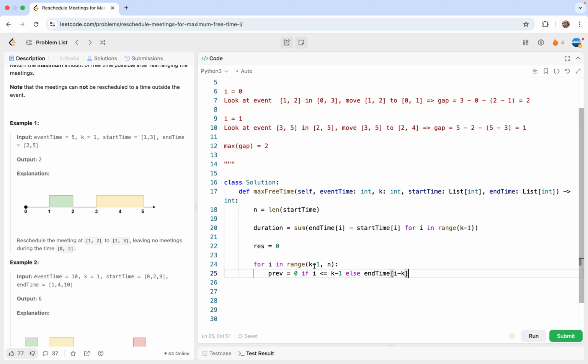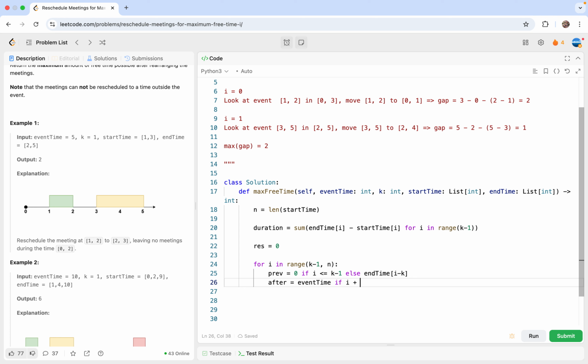In order to get this end, we need I to be greater than or equal to k. That's why if I is less than or equal to k-1, we get 0. So in other words, the starting, right?